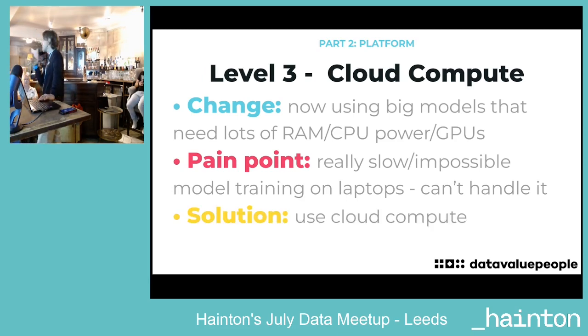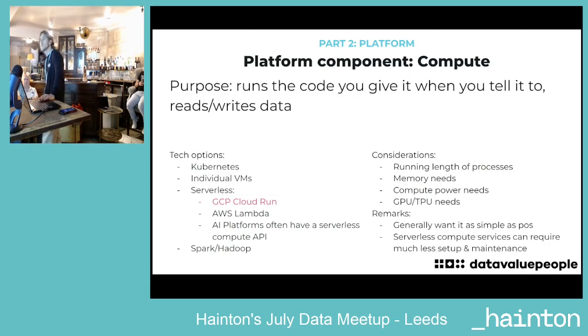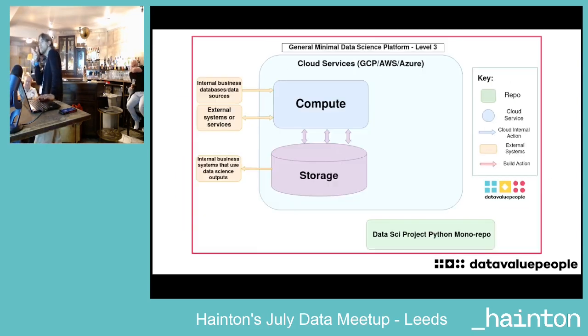So let's use some cloud compute instances, like cloud servers. Great. So this is the component for the compute. Its purpose: runs the code you give it when you tell it to run it. There's a lot of tech options here, from just using individual virtual machines to Kubernetes to serverless compute. You can check that out. The main remark here is the simpler the better. You just want to say, hey, cloud computer, just run my code and do the job, and no other complications in the way. So we can upgrade again.